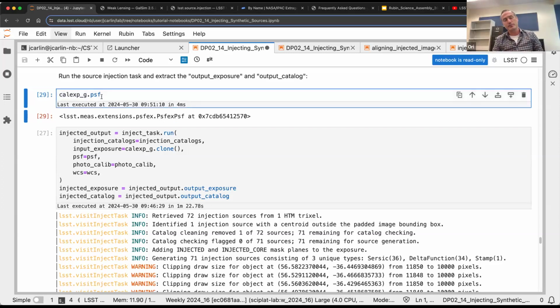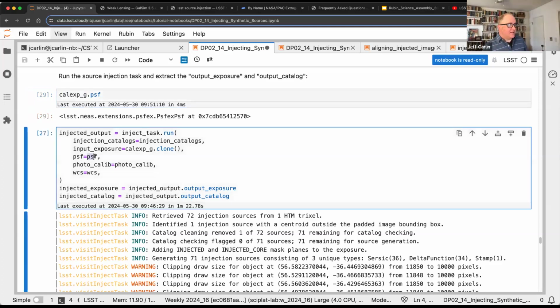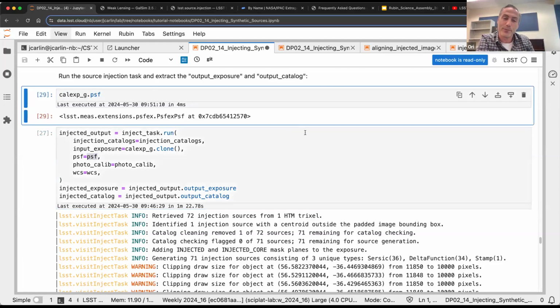It's interesting what you were just saying about the documentation, because the PSF that we gave it is actually the one from that CalX, but if I gave it a different PSF, as long as it was parameterized properly, it was a PSFX object, then it should be able to use that. Awesome. Yeah, I might experiment with it. That's great. Cool, thanks.